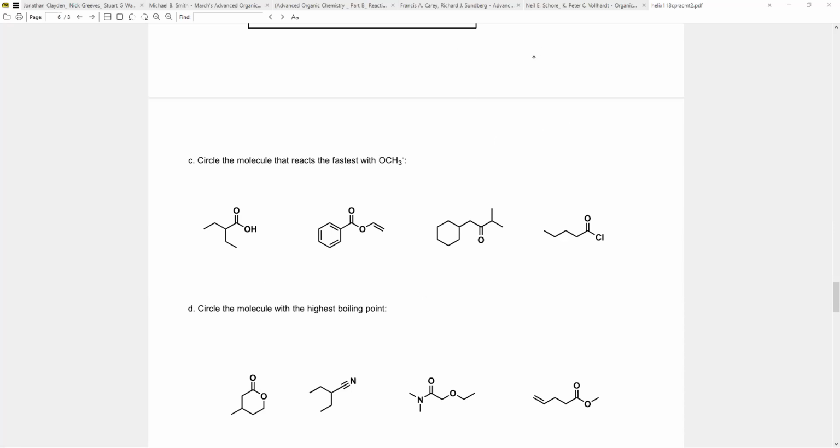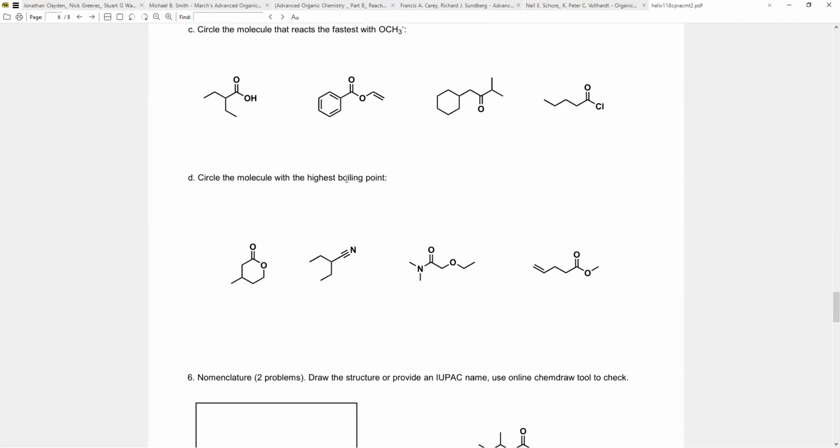Cool. All right. Circle the molecule with the highest boiling point. It's super practical, right? We talked about this. If this were not true, we would all be puddles of water. The amide has to be the highest boiling point. Okay, this has to do with the derivative trend, right? There's a lot of resonance, so there's extra forces you have to break through.